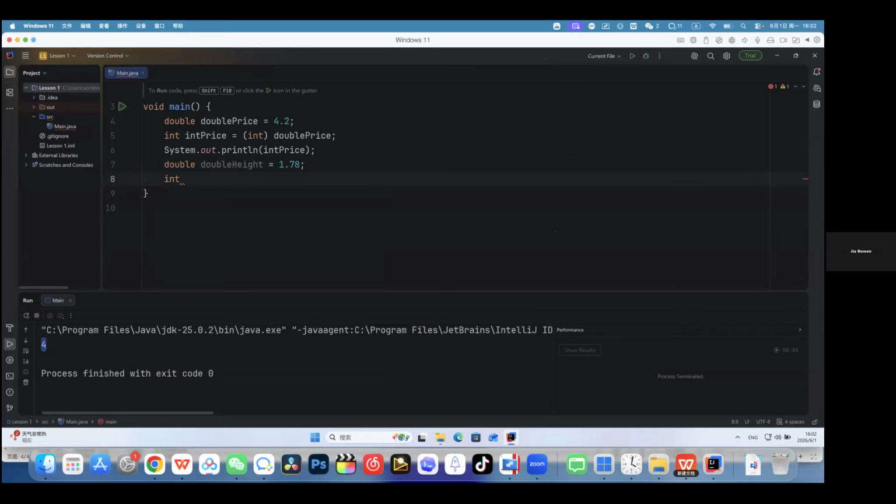Sometimes we want to round the number to the next integer.